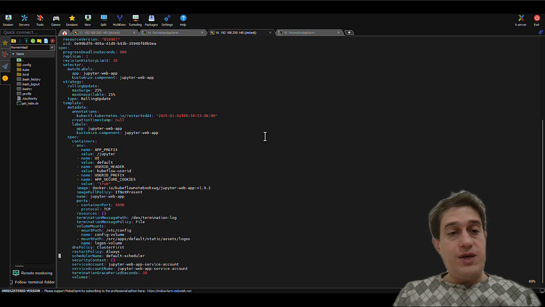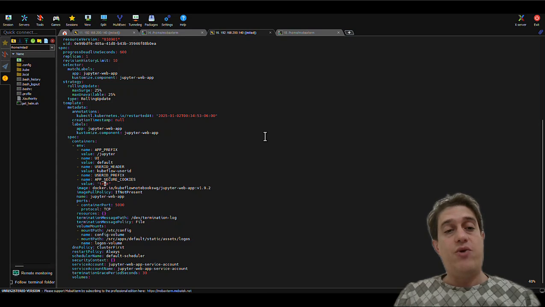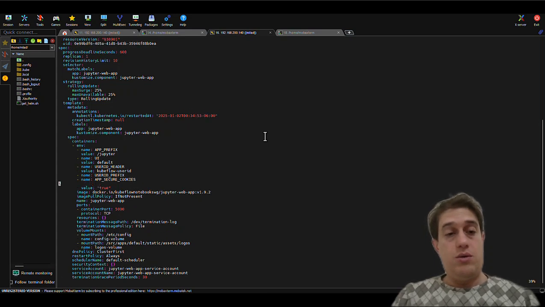In the env section, you have to change the value for the key APP_SECURE_COOKIES to false.